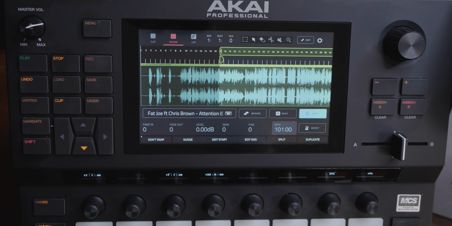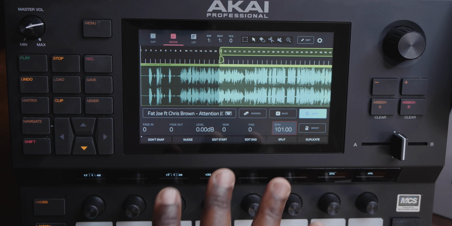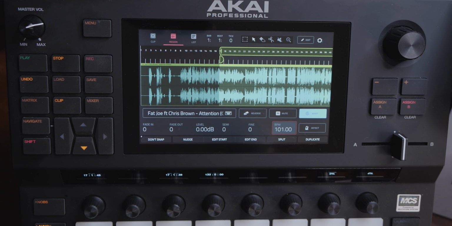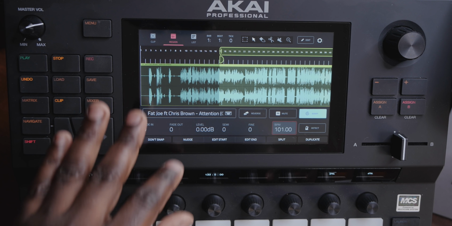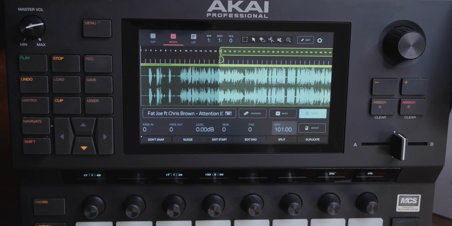It might not be exact, but I'm thinking that you can pretty much use it, because of how I use acapellas in the Force, I segment it up. So I put the intro on one scene, then I put the verse on one scene, then I put the chorus on the other scene, and I just do it like that, coming down. So I just change the loop points. So let's say this was scene 3. When I go down to scene 4, all I do is just move the loop point, right?